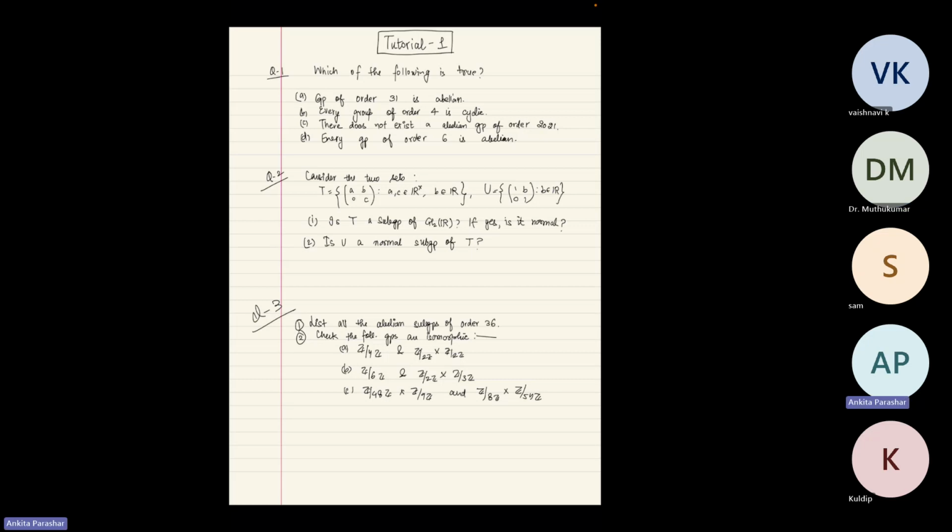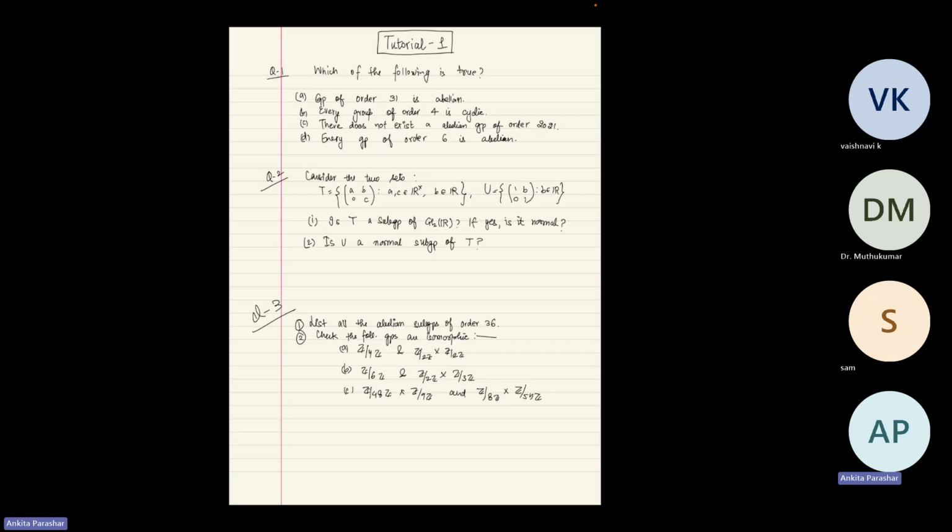Yeah, so correct. So you know that Z mod nZ is a group for every n, right? In particular for this n also, and you can see that those are finite abelian groups. So there does exist an abelian group of that order, right? Even if it is not prime, you can use that fact. For every n there exists a group of that order, and if it is prime, then cyclic, and then abelian. Correct. So this statement is false.